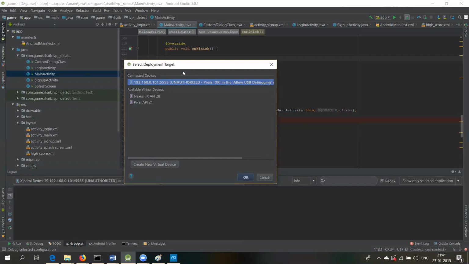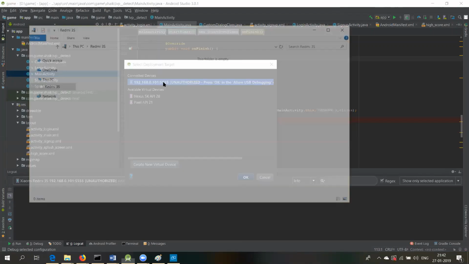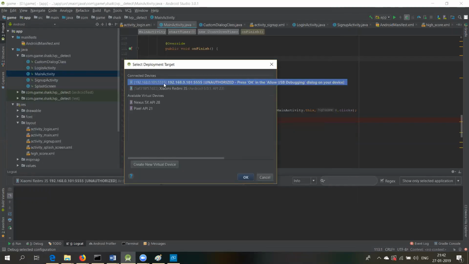It's saying allow USB debugging on the dialog. The data stream is not connected. What it's showing is this is through Wi-Fi actually. I have some other applications that are connected through Wi-Fi, not through the normal method, not through USB. So there's another way to connect your device using Wi-Fi. It's a little complicated. If you guys are interested in knowing how to do that, I'll show you later.